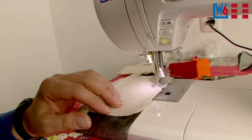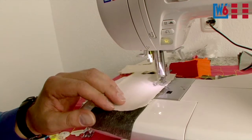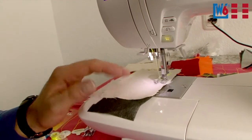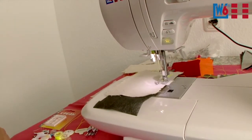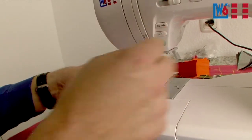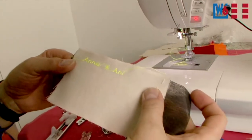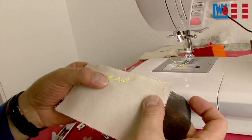Let's do that to see how it looks. Here comes the bow, and because I pressed the continuous loop button, the machine starts again from the beginning. You can sew this as long as you like. Take it out and take a look — that looks super clean and neat. You can clearly see the well-shaped letters and the pretty bow.